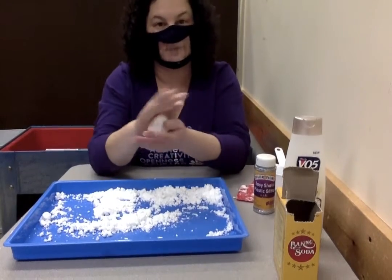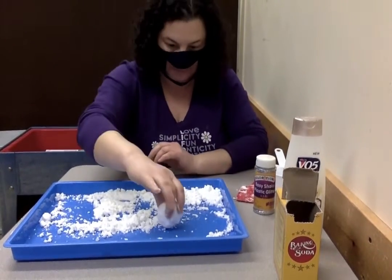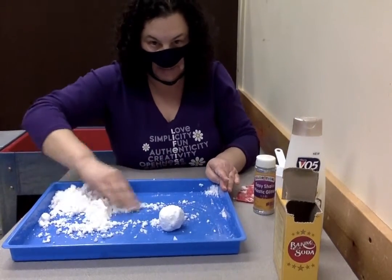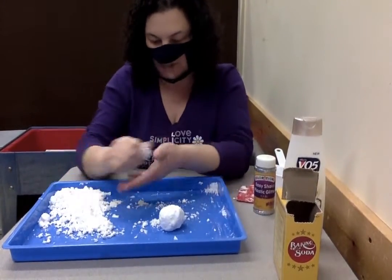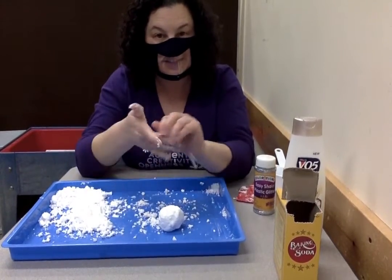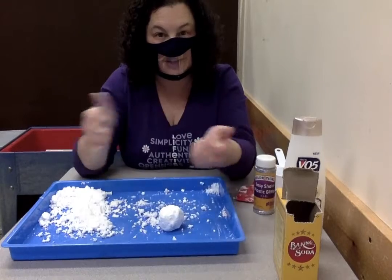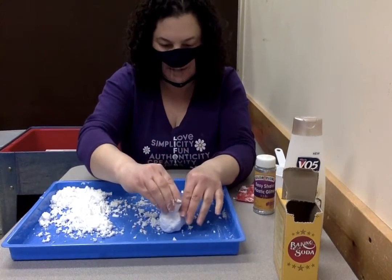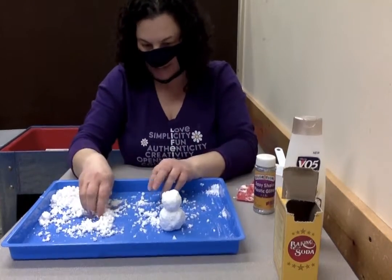Let's try to make a snowman. All right, so we got 1 ball. We'll put it there. You see it? I'll get the snow out of the background. All right, so 1 ball. I'm going to take some more. I'm going to squeeze it with my 2 hands. I'm going to go back and forth. So squeeze, squeeze, squeeze. I'll put it on here. 2 balls.